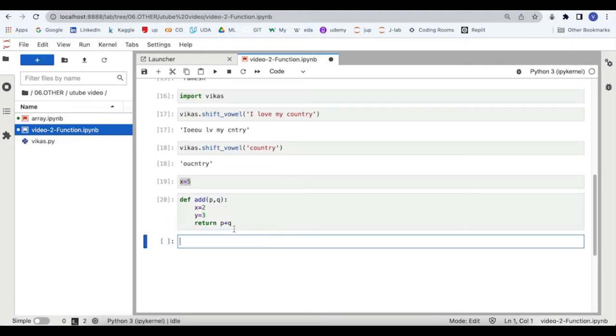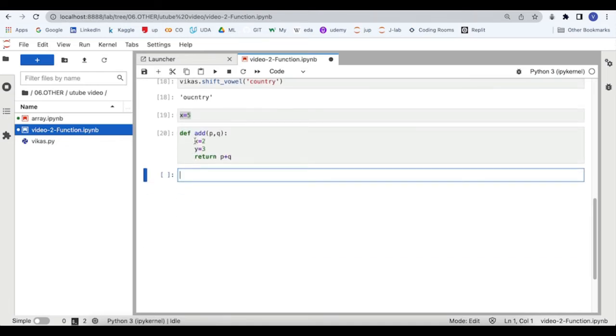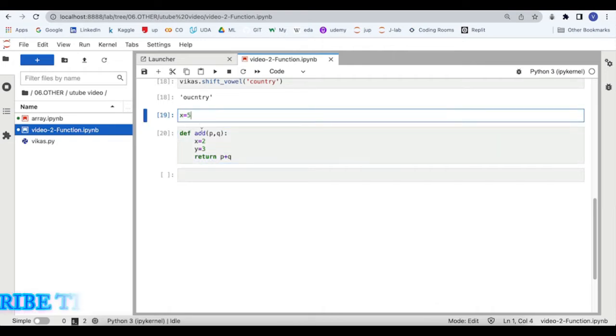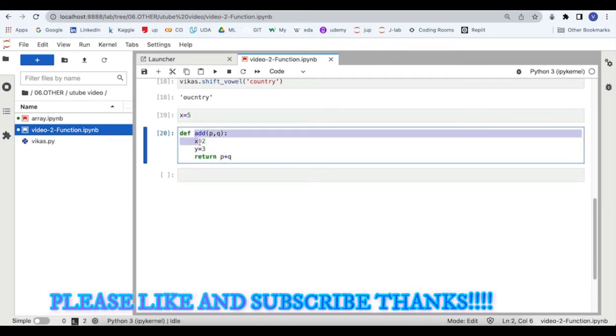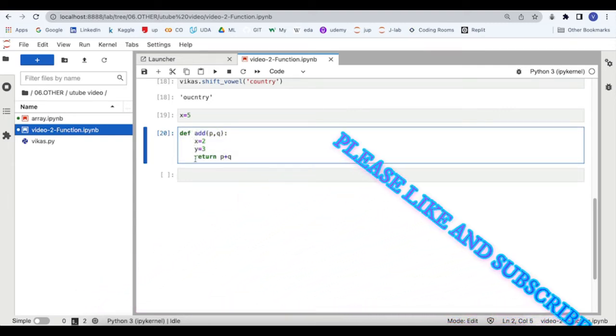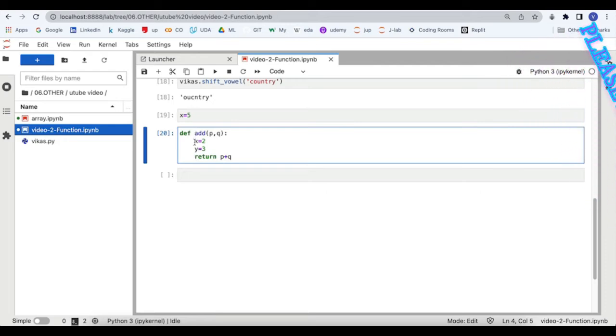So our function is ready, and you will see I have passed x equal to 2 and y equal to 3, and I have said return p plus q. One thing you should remember: whenever we make a function, from x onward, everything is the scope of the function.